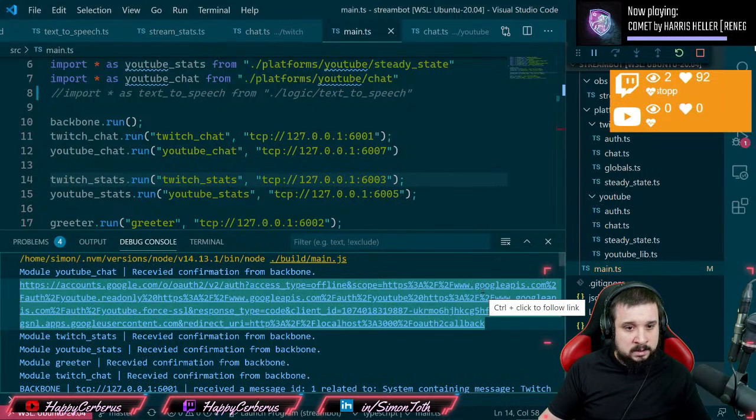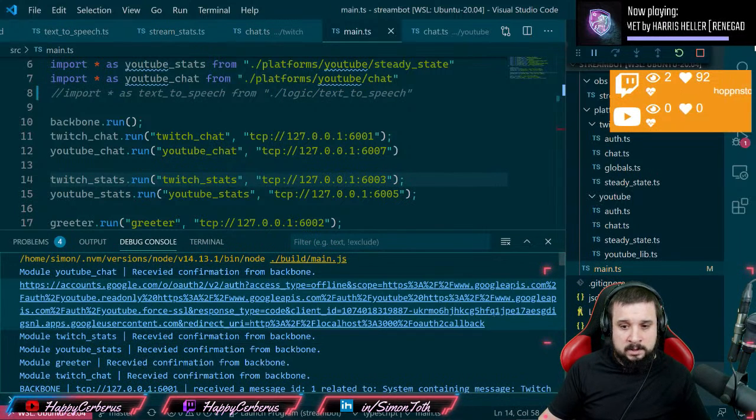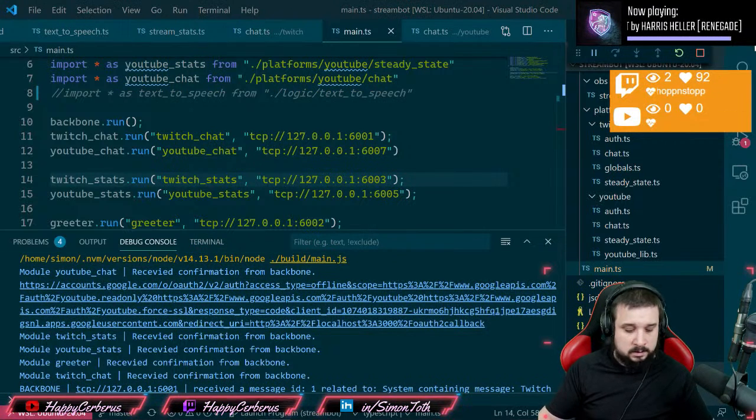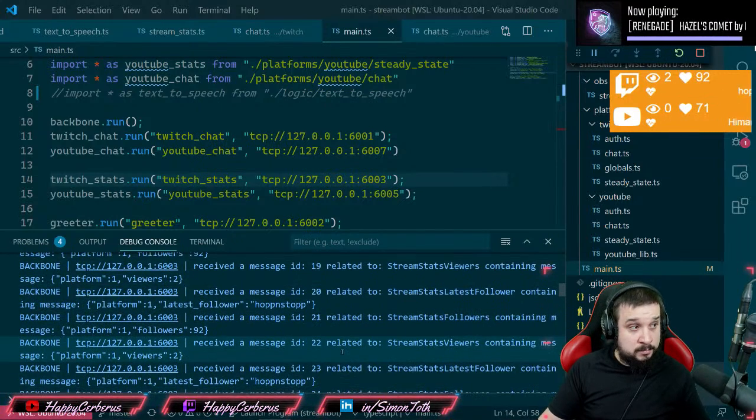What's happening is that OBS, for their web browser overlay, they're using Chromium, yes, but they're using it through a specific library, and that particular library.